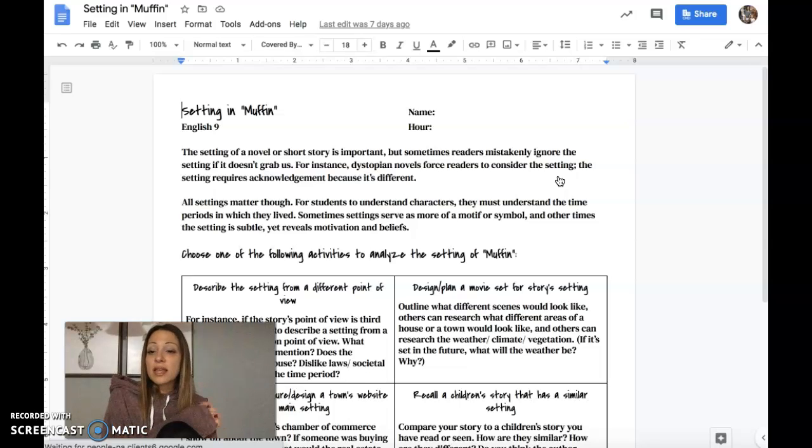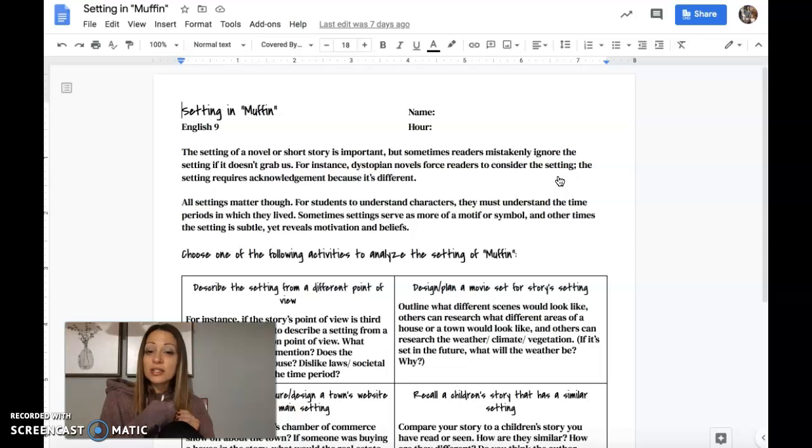It says that the setting of a novel or a short story is important, but sometimes readers mistakenly ignore the setting if it doesn't grab us immediately. For instance, dystopian novels force readers to consider the setting. The setting requires acknowledgement because it's different. But we also need to pay attention to the setting if it's not something that's so major. So all settings matter.